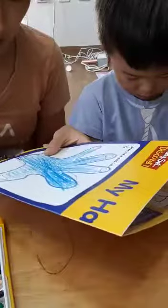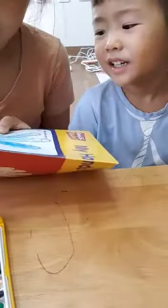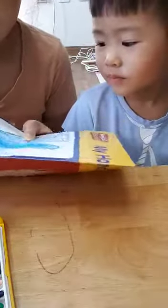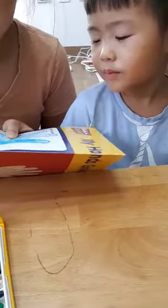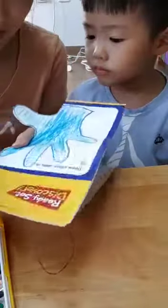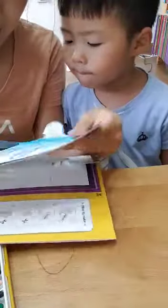Wow, look at your hands. It's so big. Wow, is it possible to cut? Yeah, I think half. Wow. Who has these big hands? Me. You? Cool. So big. Wow. I think it doesn't seem like a hand. It's like a globe. It's like a blue globe. Right? No.